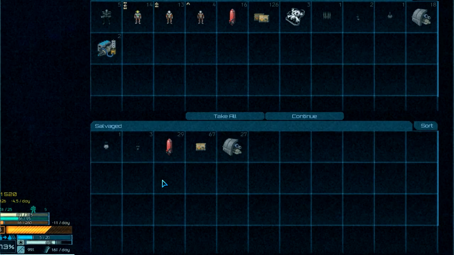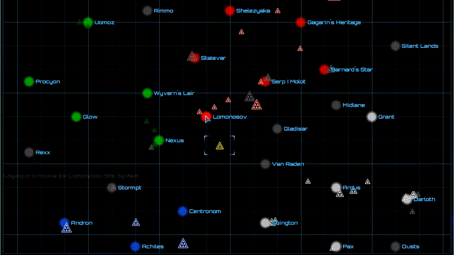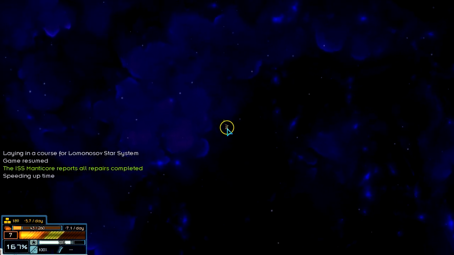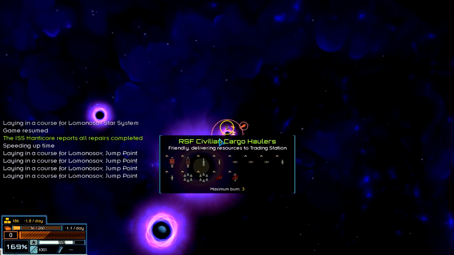Nice. Salvage team, speed through the salvage, nice, and fuel. Take it all. Time to go back. Alright, I think that's going to be it for this chapter and this video. We are going to sell the stuff and yeah, that will be it for this video, guys.